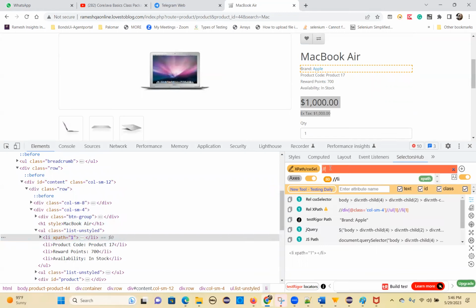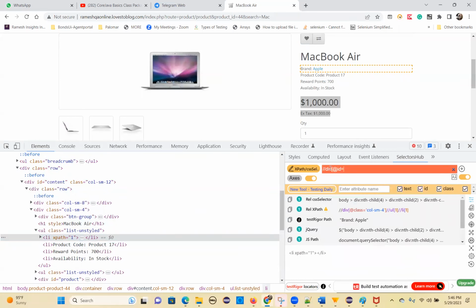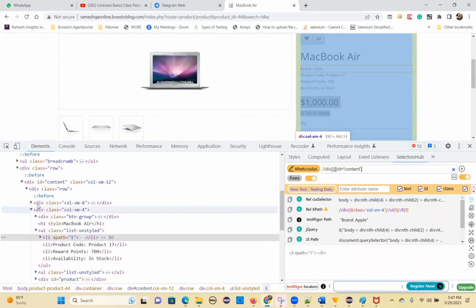So /div[@id='content']. After that, this is where the content started. You can see here a div, and inside this div these are there.